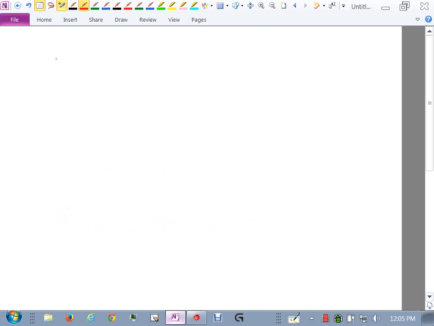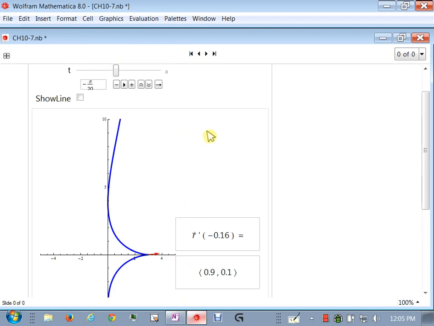Well, what's our vector function? It was cosine squared t, t to the fourth. Here's the thing. I showed you that picture, right? Be careful. When I asked, is the derivative ever 0?